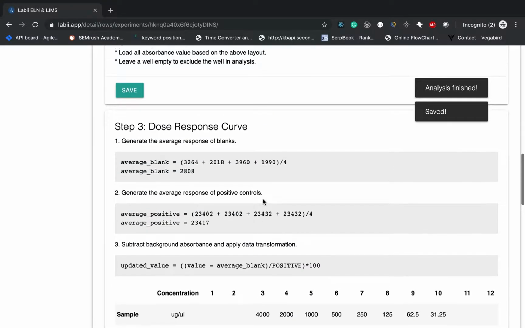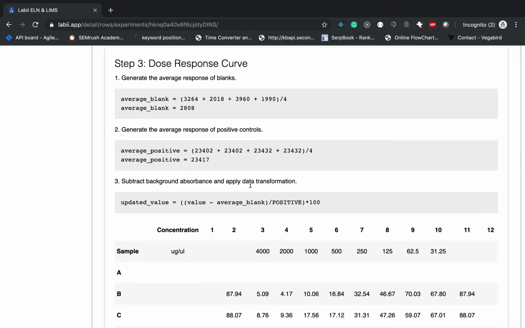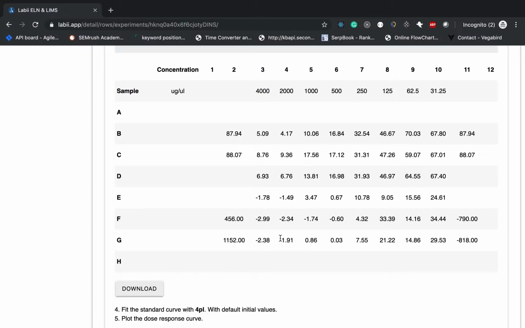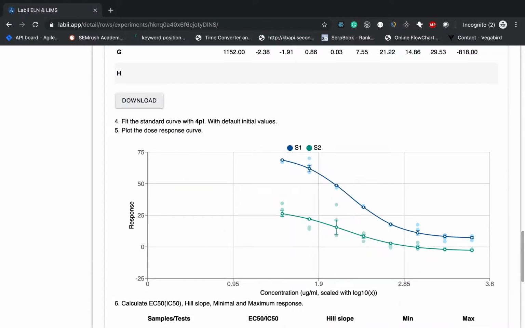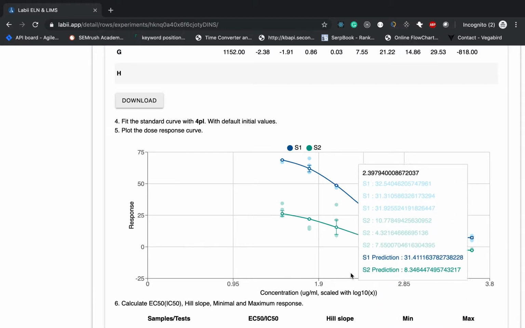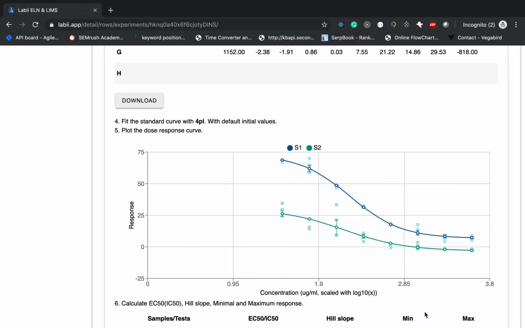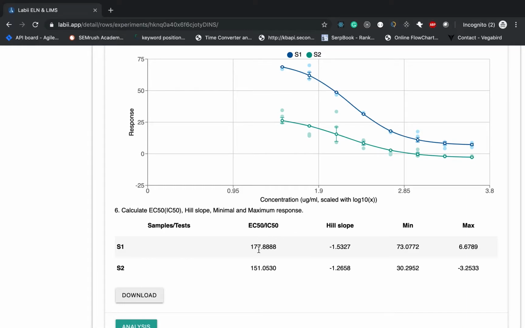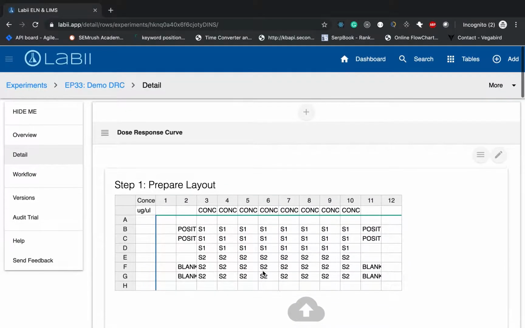So let's come back. You will notice under the data transformation, the formula has changed, and also the final value has changed. You're going to re-download this one to perform data analysis. And we also notice the curve is much more beautiful now. It's more like an S shape. And at the same time, it will give you the standard error. Everything is showing up over here. Now when we look at the EC50 and the Hill slope, the values match the results that come out from all other software.